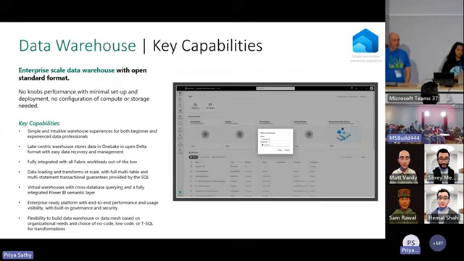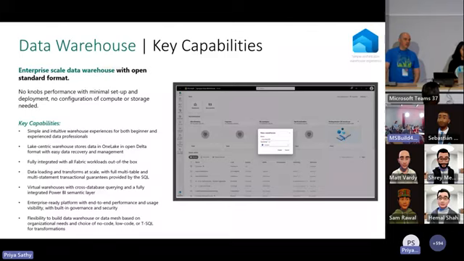So for example, if a customer has like 1,000 tables in Synapse right now, right? And it's an enterprise system for reporting. So in the same Synapse, should the tables continue in the same version or Lakehouse? Because it's not a new project, it's an existing enterprise system for the company.